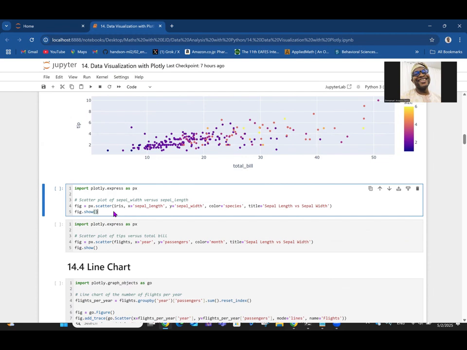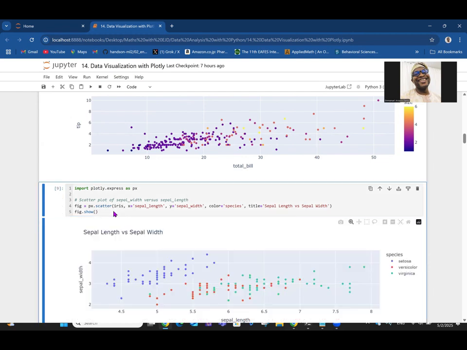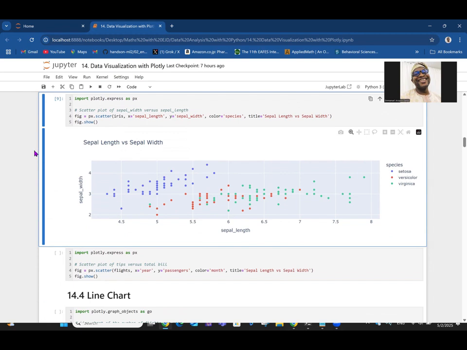And in the figure, then we show the figure with this. Okay, so see what it looks like. So sepal length, of course, as you expect, is proportionate to itself. Sepal length increases with sepal width, as you can see for all of the groups, right? But for the Virginica species, for instance, the relationship is not that steep, it's not that positive. It's not very strong, even if it is positive, right? The sepal length and the sepal width are increasing in such a way that it's not really strong, right?